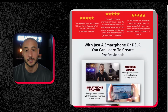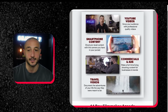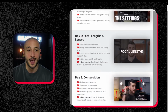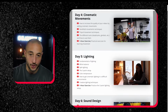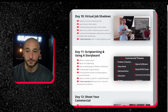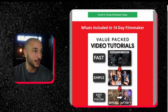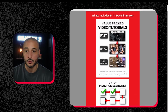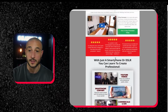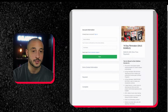So look at the quality of the page. Bear in mind, this would be created mainly for mobile. I'm not going to break down exactly all of the page structure in terms of what's on the page, but I just want you to have an understanding of how much info is on here, what you're going to go through on each day. Really visual, breaking down all the 14 days. This page, guys, goes on for a while. You would think, based on all of that effort being put in, that this course would be quite expensive, right? Well, you'd be wrong because it's $48.